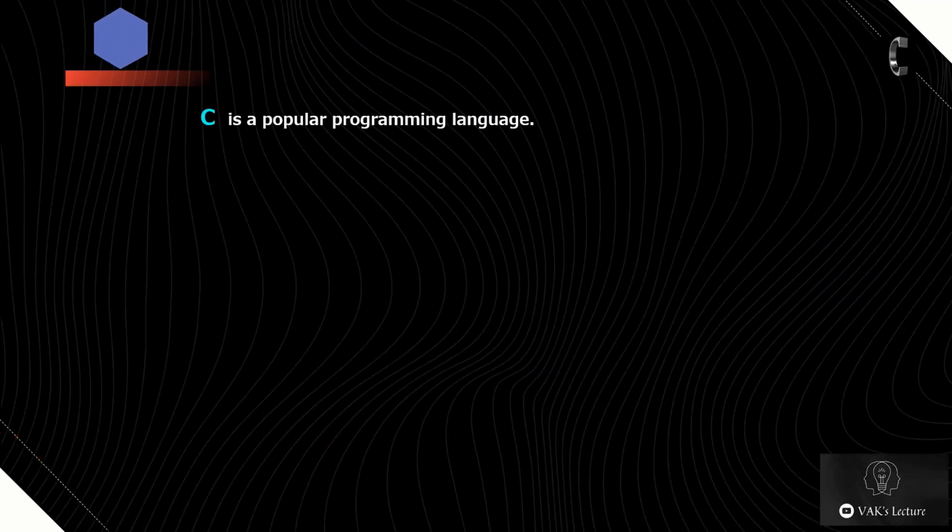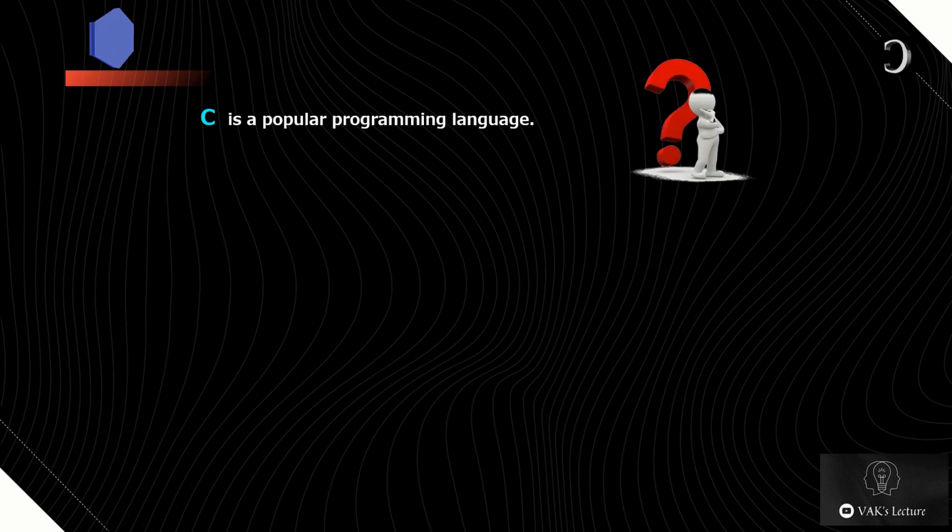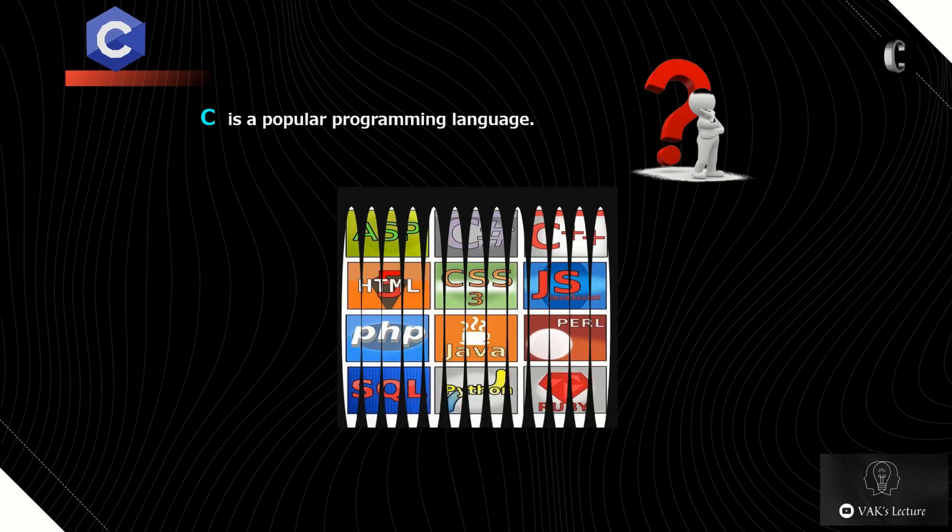C is a popular programming language. Do you know why everyone prefers to learn the C language? Because when compared to the other programming languages like C++, Java, Python, .NET, etc., all these are developed based on C language. If we are perfect in C language, then we can easily learn other programming languages, but it is not compulsory to learn the C language first. But if we learn C language perfectly, then it is easy to learn other programming languages.